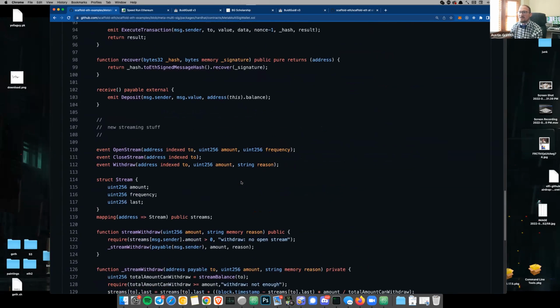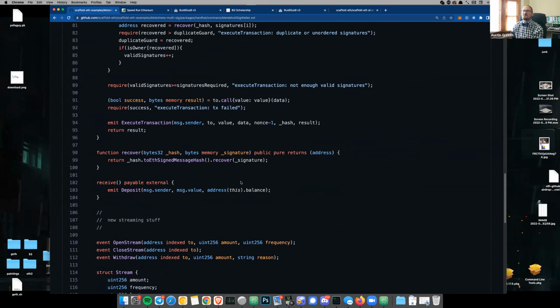This is when I was first building streams to builders, and I was doing it out of a multisig. I would just add new streams to people. That was before I started deploying stream contracts.